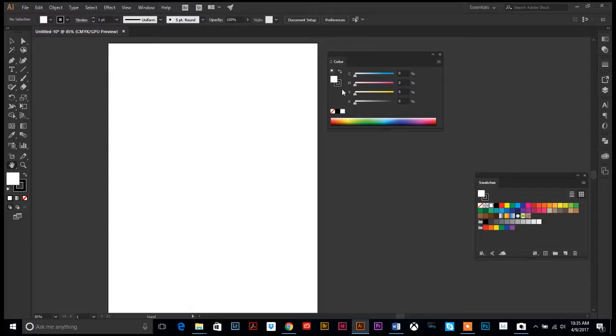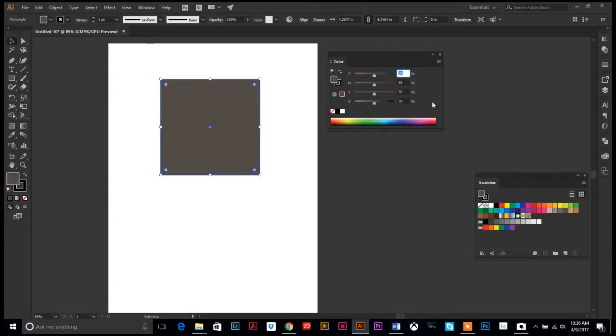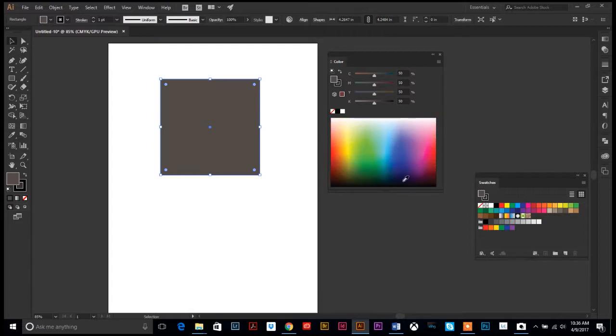You'll also notice these two squares. They're on your color palette and they're below on your tool palette too. It always defaults to a white fill and a black stroke. But this is important for when you want to change colors. So I'm going to take my rectangle tool and I'm just going to draw a square. As you can see, it defaults to the white fill and the black outline. But we can change that by clicking on either one of these. If you want to change the fill color, make sure that your fill square is on top. When you click it down here, it changes on both. So if we wanted to change it to a color, if you have an exact CMYK breakdown, you can type it in here. 50, 50, 50, 50. Or you can use the rainbow and just click around.